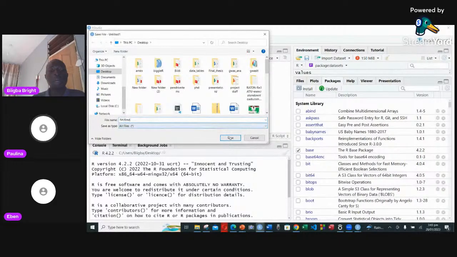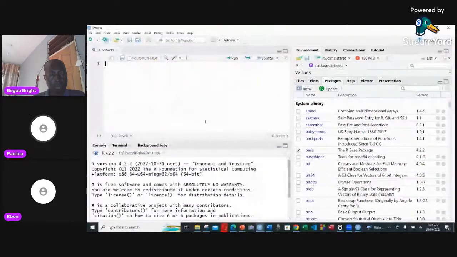On my laptop, it doesn't bring any options for the kind of file.